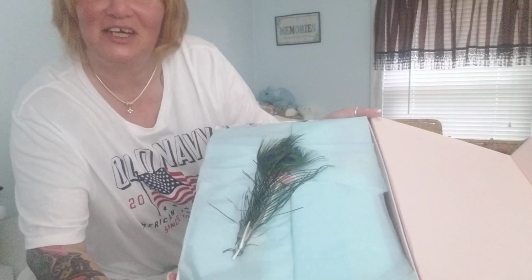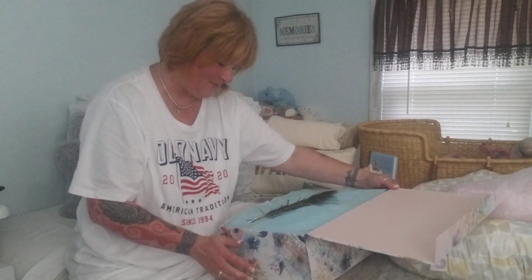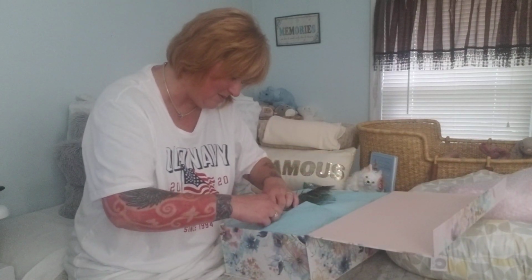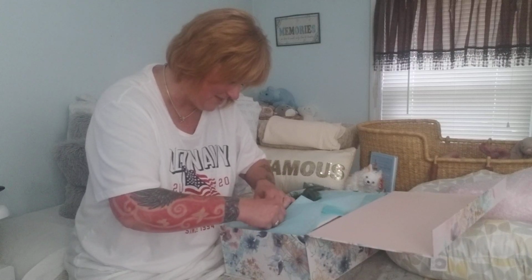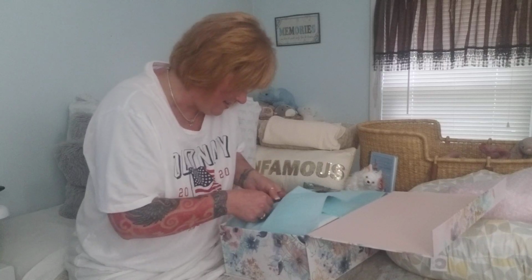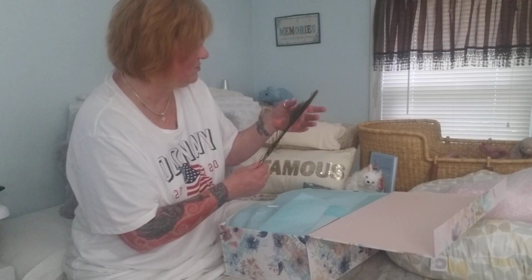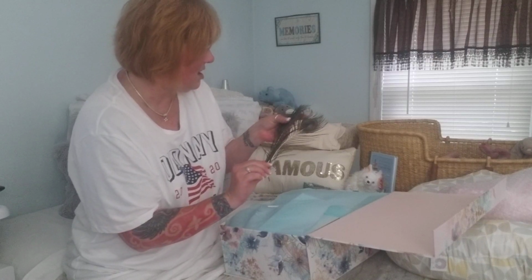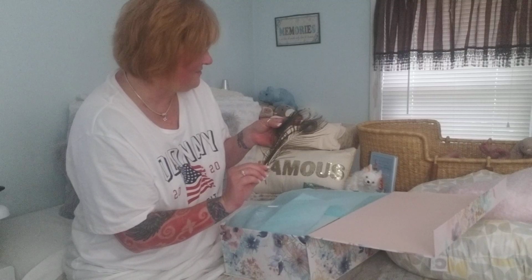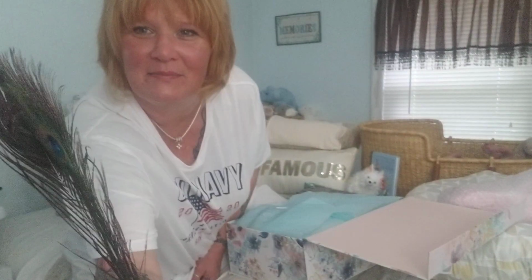Oh, let me show everybody what it looks like. Look at those gorgeous peacock feathers and a lollipop that's on the top of this. Oh, I love this. Oh my gosh. Okay. I'll pick the tape off later because these are beautiful. These are real peacock feathers. I've never had peacock feathers. Oh my gosh. Look at the beautiful colors in them.